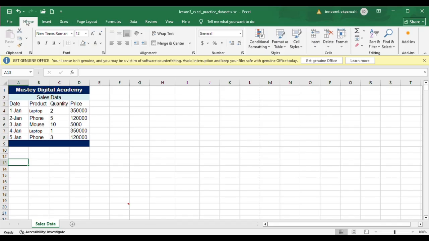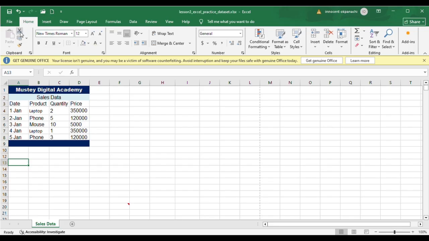And then now we come to talk of the Home tab. So this is the Home tab, and it has several tools to work with, like Clipboard, Font, Alignment, Number, Styles, Cells, and Editing. So let's begin with the Clipboard. The Clipboard here, we have 3 tools to work with.